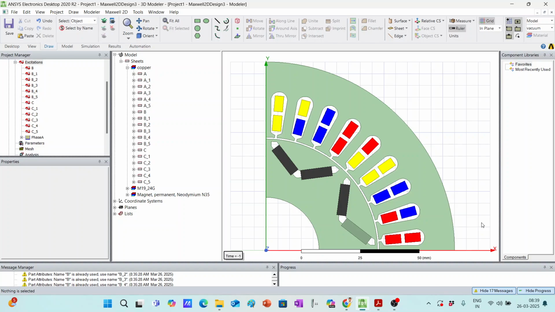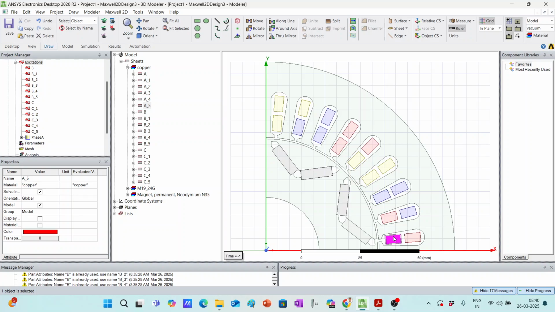What is needed is which polarity a particular winding has, how many conductors are there in one single geometry, and which geometries are in series with others.